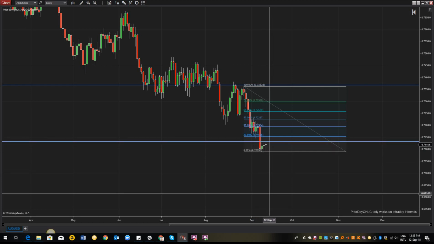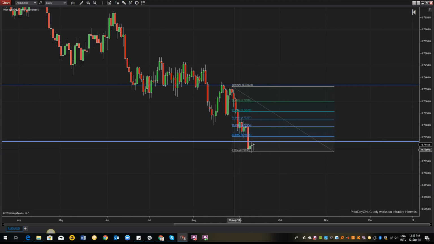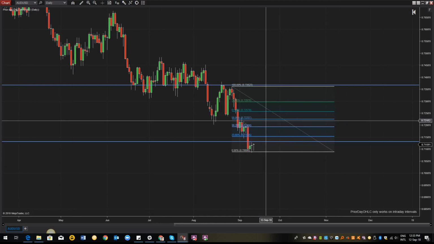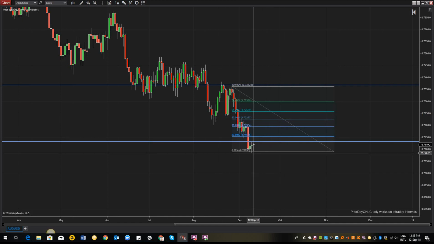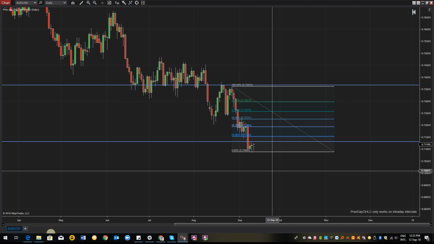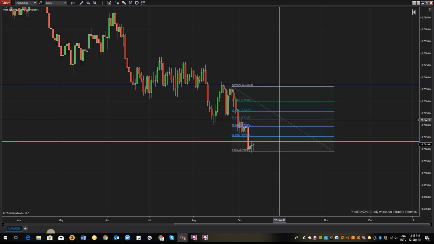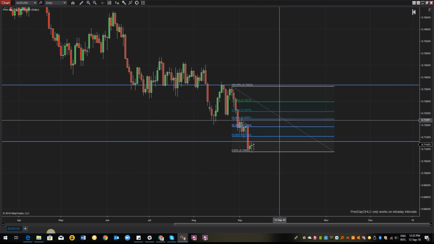So we have this little bottoming that's going on here, and so basically what my plan's going to be is to take a movement back to the 50%. The stats are, when you take a counter trend trade, it will hit the 50% retracement approximately 80% of the time. So it's a very high probability, but it's all in and all out. It's just straight to the target and then all out, because we do expect this to continue downwards, but there would need to be a fresh raft of bad reports coming out of the zone.